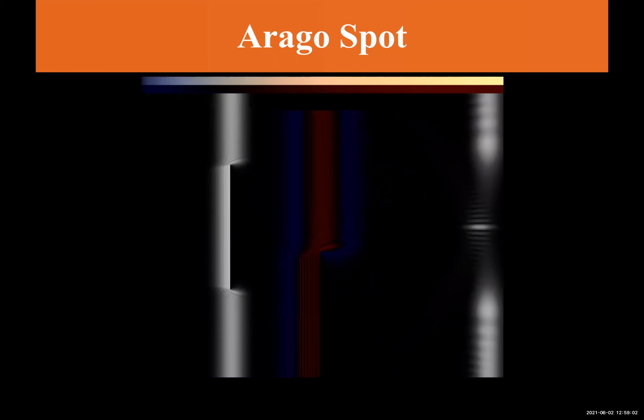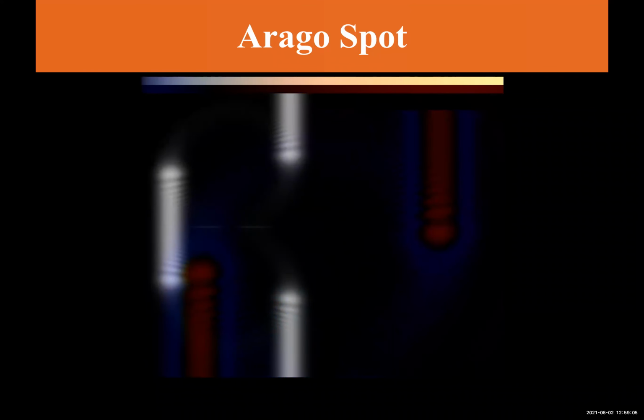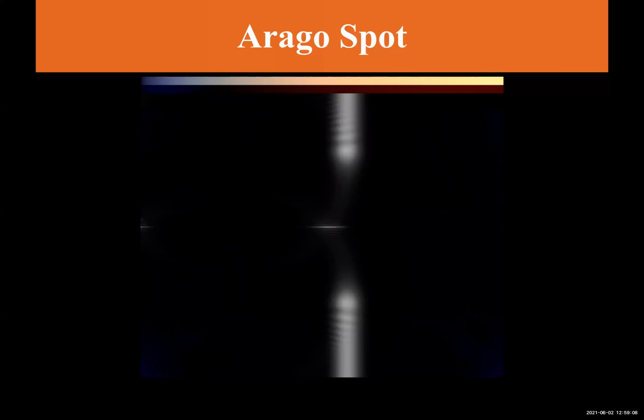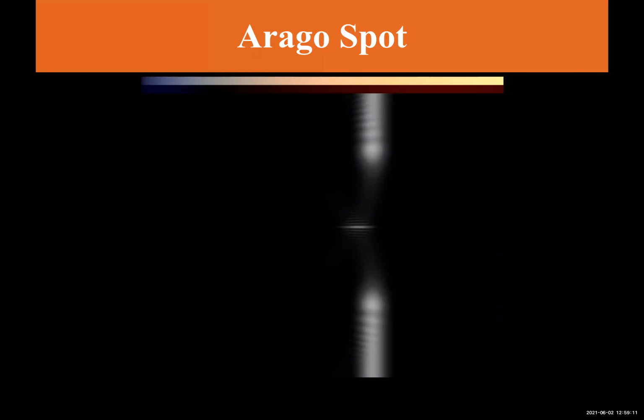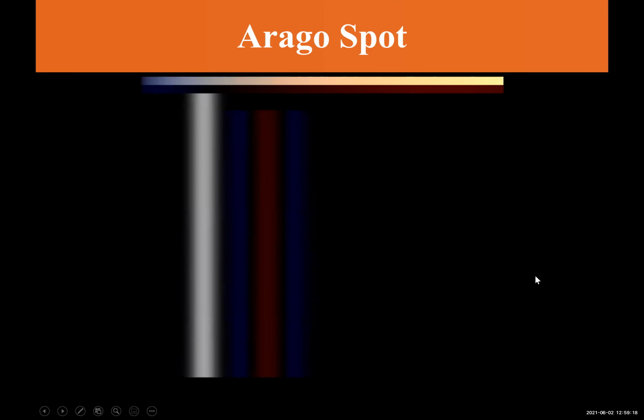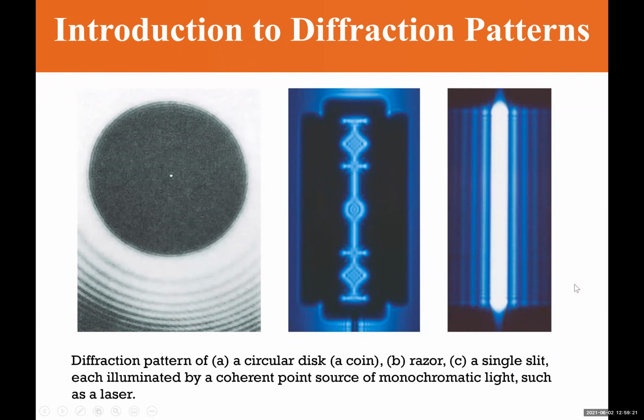Again, repeating the same experiment, light coming as a wavefront, then some of the light being reflected when it hits the object, but what's going through, you can see the shadow spot and the Arago spot. Okay, so it perfectly demonstrates the wave property of light. All right, so here are some more examples of that. You can see what happens when you have a circular disc, exactly what we just looked at, and then you have a razor and a single slit. We talked about the circular disc, the razor here is for you as an example of what you see, and the single slit is something that we're now going to consider in greater detail.